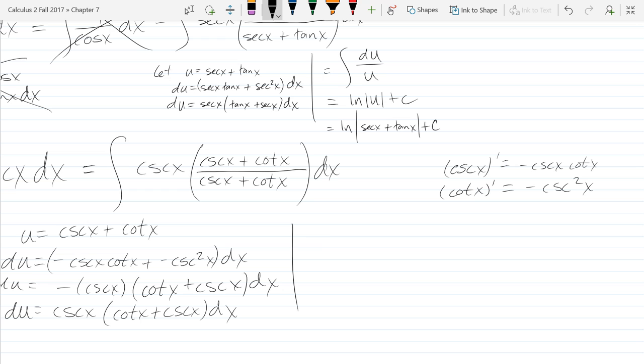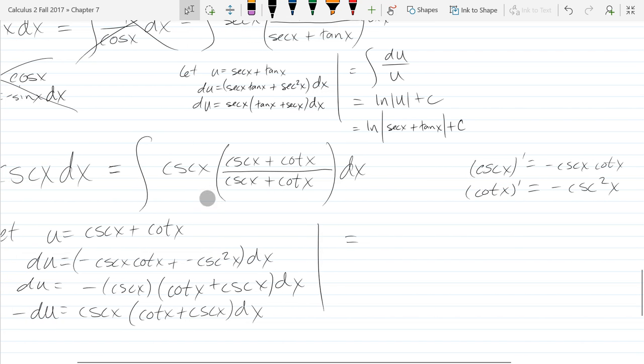So du represents derivative, right? Yeah, derivative of u. And you took the derivative in that second column, and you kept writing in du as if you wanted us to take the derivative of the next one. Or do you want us to just erase du after we take the derivative?